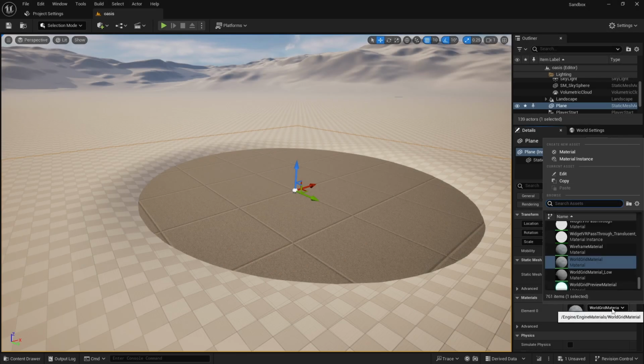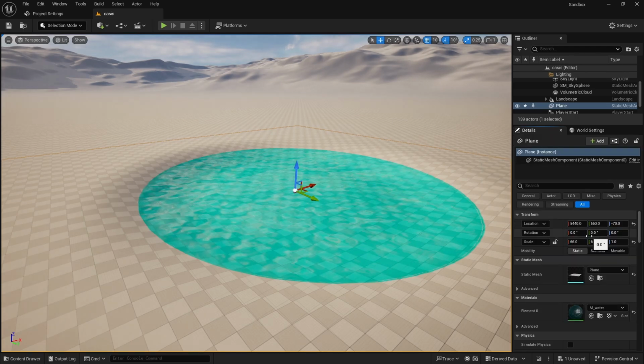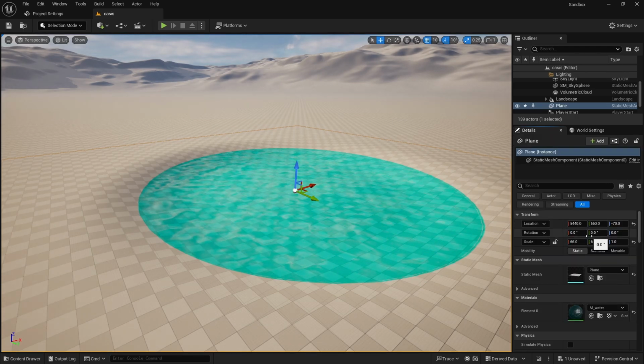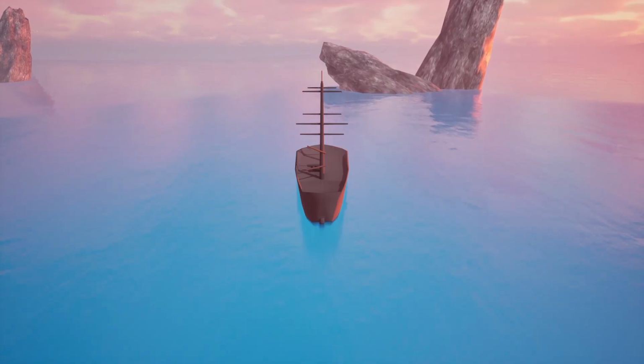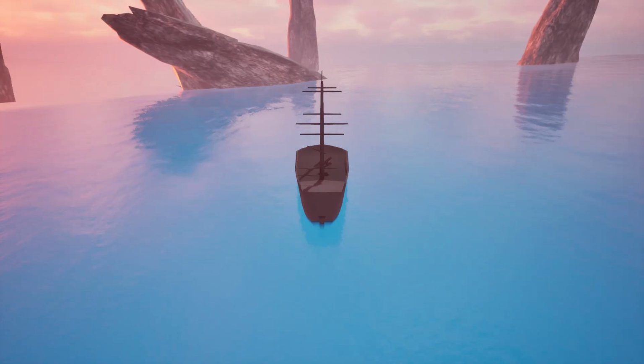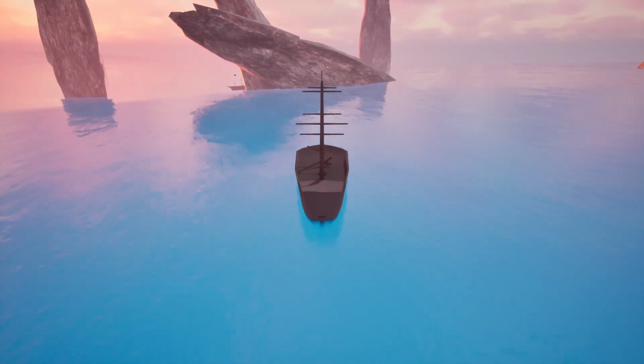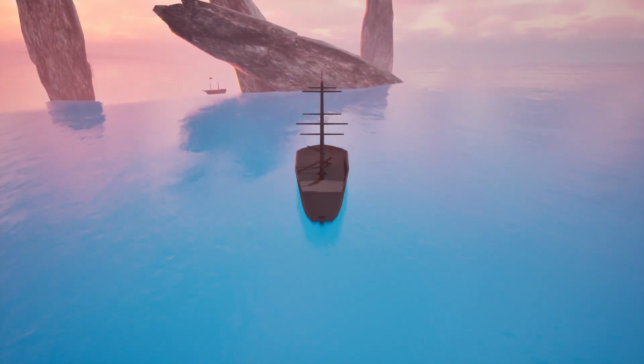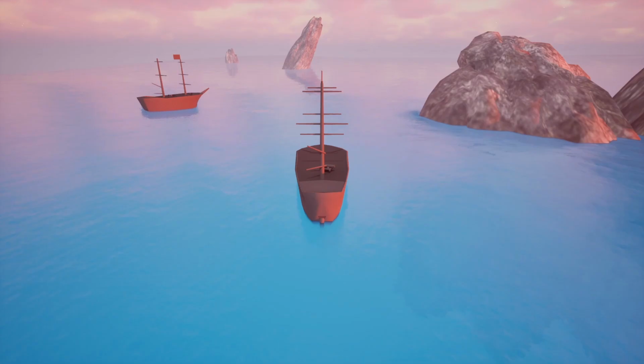While I was exploring whether making my own water was feasible, I slapped the simplest material on a plane and thought, that's actually pretty good. And then, when I came up with the scrolling technique, I originally thought it was just going to be a fun test, but it ended up solving all my problems and it looked so good that I decided to stick with it.